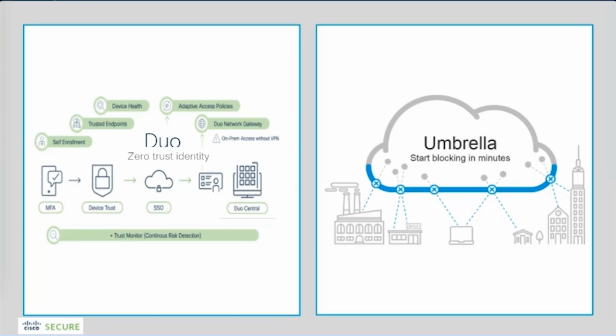Yeah, Kedar, you discussed several security protections provided by Umbrella. And as you know, with the perimeter gone, the attack surface has increased, which is why we need that additional protection and why zero trust architectures are being adopted by customers. The first step of the zero trust journey for many organizations is verifying users and devices through multi-factor authentication.